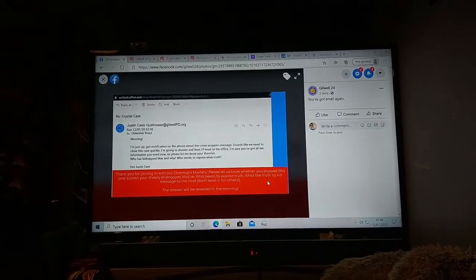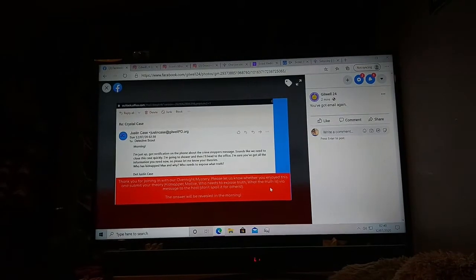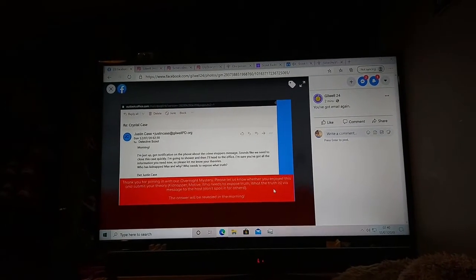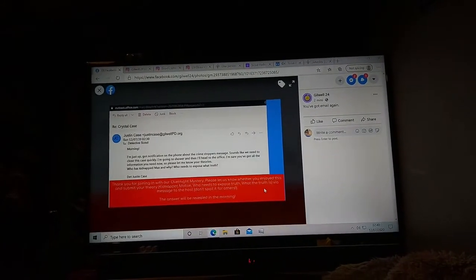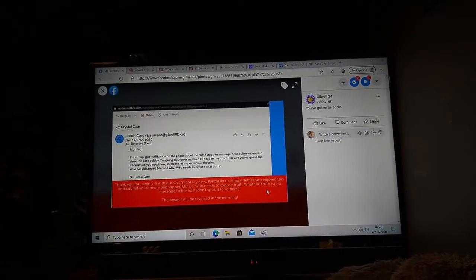It is now two o'clock in the morning and we spent an hour trying to solve the mystery of the missing Max crystal. So far we are not doing very well — we haven't figured out anything. This looks like the last bit of information we're getting to figure out what happened to Max. We've come to the conclusion that we still don't know, but it might be Jeff. We'll find out in the morning apparently. We're not very good at being detectives.